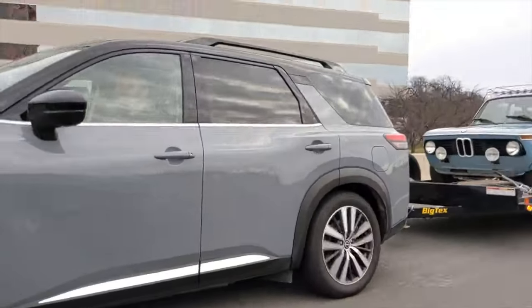A couple other quick insights not related to towing. I don't love the seats — they're firm in a way that's not the most comfortable, and they put some weird pressure on my body. I don't think they're the best for tall people in particular; I wish there was a deeper bottom cushion or a slide-out thigh extender. The sound system is by Bose — it's pretty good, you have to feed it good source material, but it has a good soundstage and I don't think anyone will be complaining about it.